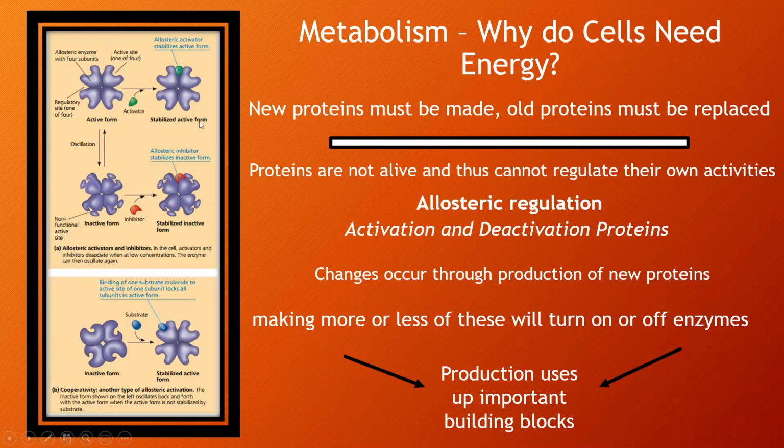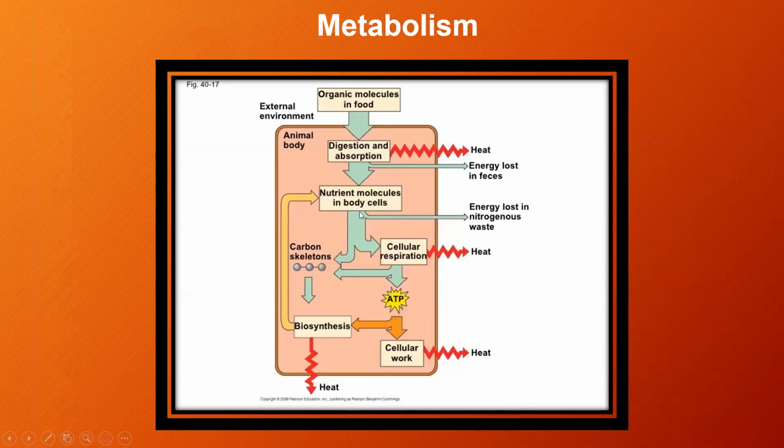These proteins are not just happening within the cell, right? There's proteins that need to be replaced on the surface of the cell. There are proteins that need to be changed in all of these areas. You have translations, you have ribosomes, and all of that. And so there's a lot of energy that is lost during metabolism of an organism.